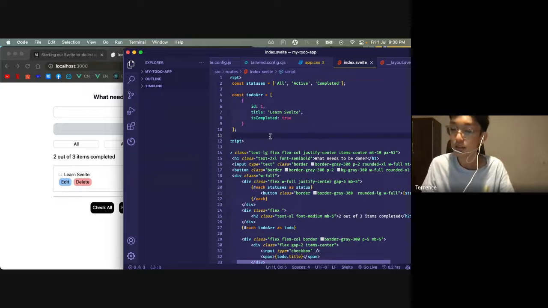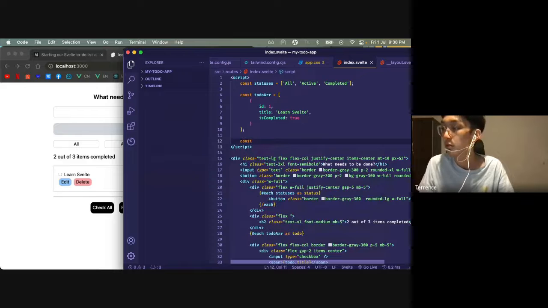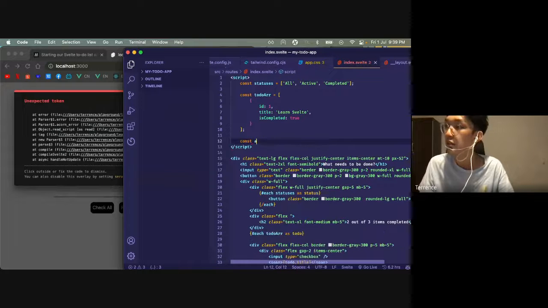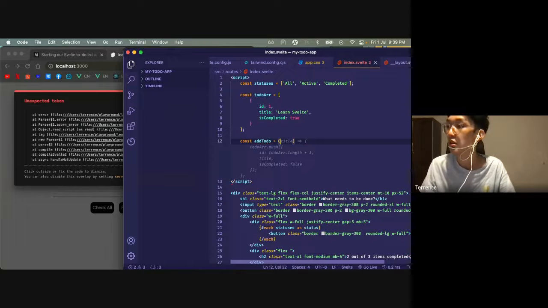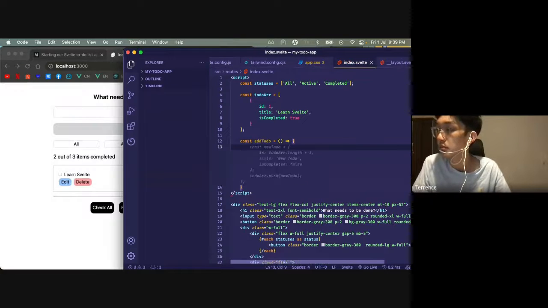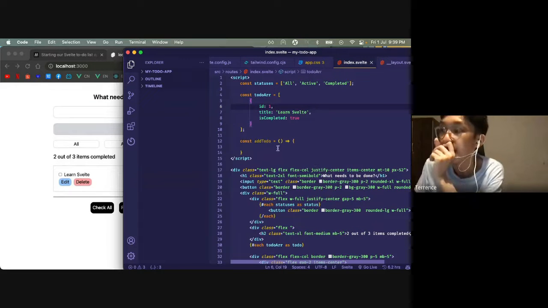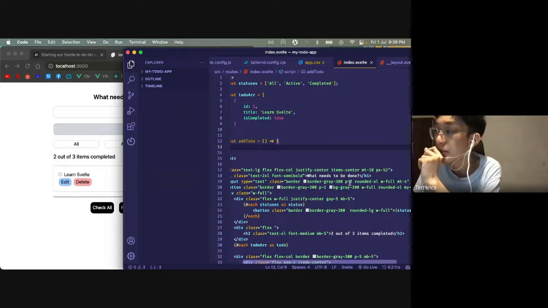So let's see. We'll create a function here first. We'll say addToDo equals to something. Then what's next?